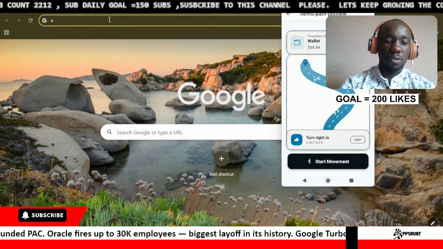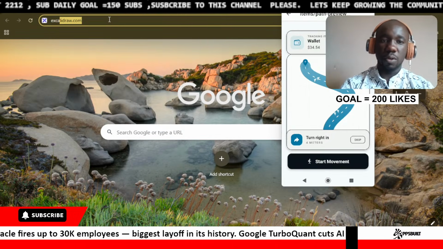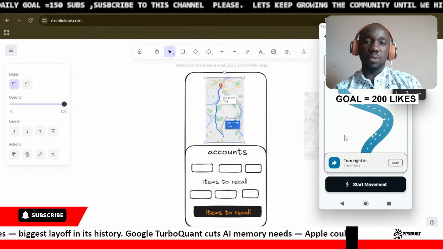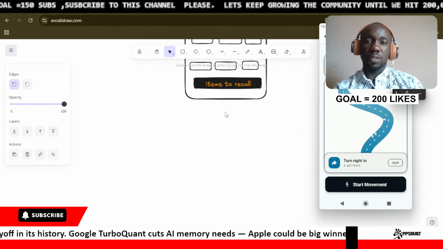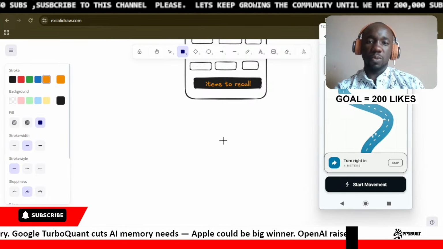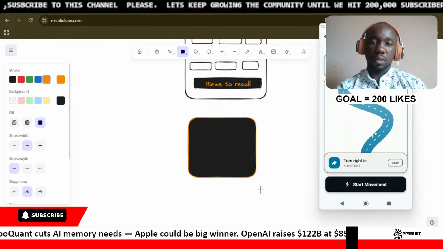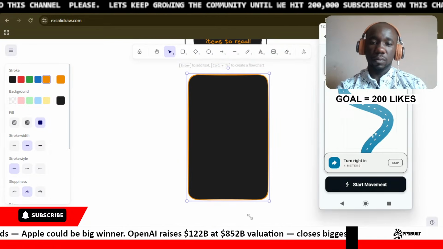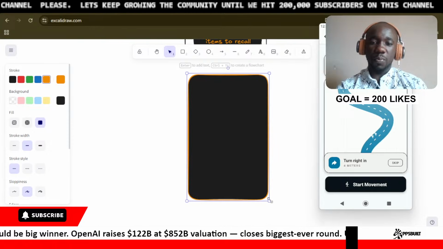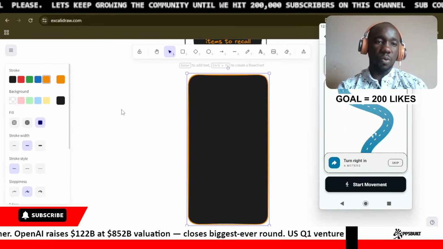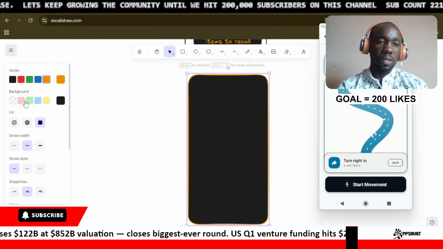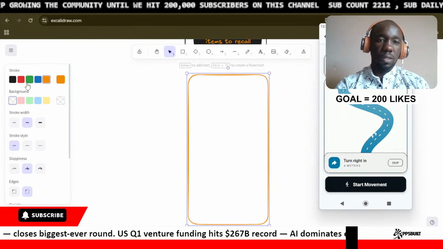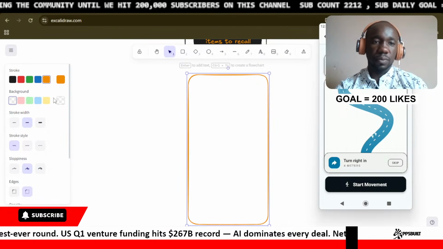Let's go on Excalidraw. This is a site that allows you to create illustrations, which is quite important sometimes when the agent repeatedly is not understanding what you're working on. So let's fix this.